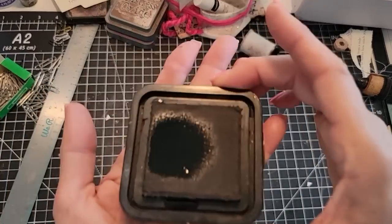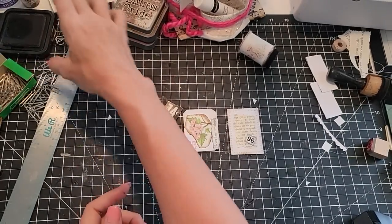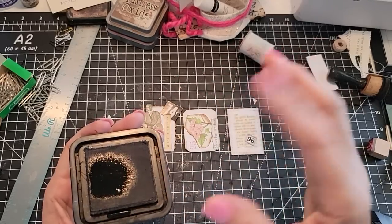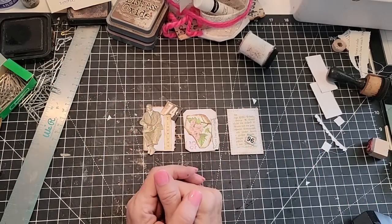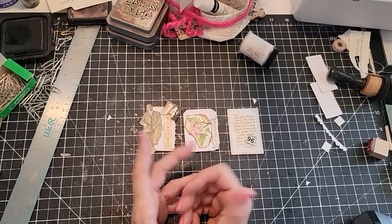Okay, just to give you an update on where we are, that's where we're at right now. And when you first go to use this, do a couple of stamps and stamp off on some scrap paper, because it might be a little overly soaked. Probably be better tomorrow. The ink will distribute itself evenly through all that spongy pad thingy and felt pad thingy.